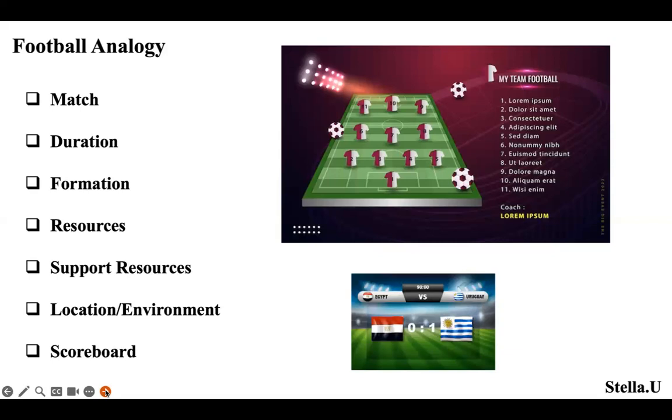Same thing, the location. Where do I need to be? Of course, for footballers, sometimes if you are going to train, you can't always train on the field. You also need the gym, and you begin to alternate them. So you ask yourself, where do I need to be? If I say I want to be a pilot, am I supposed to be on the train track? No, that's the wrong environment. It has to do with transportation, but not the kind of transportation that you are interested in.